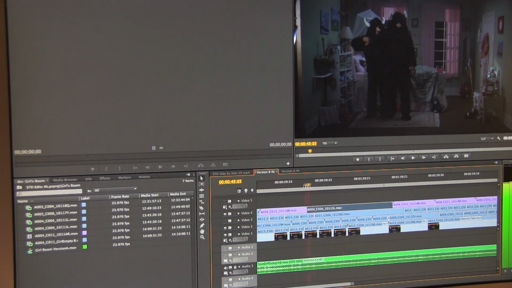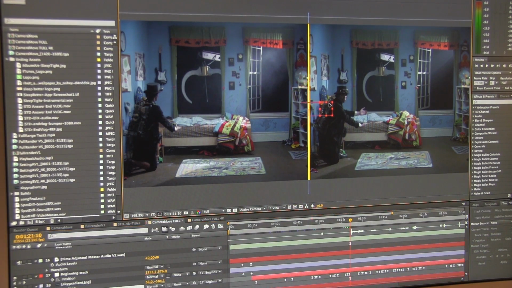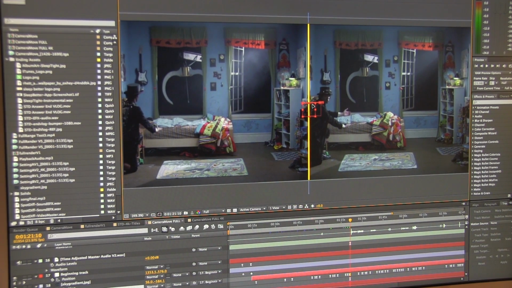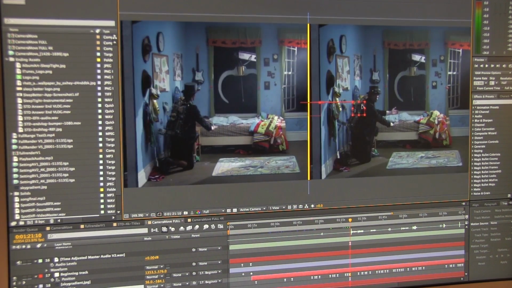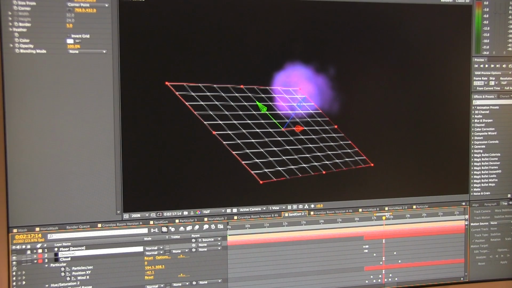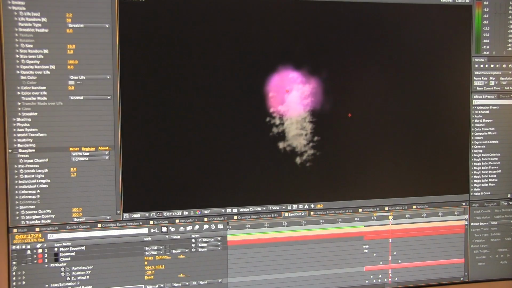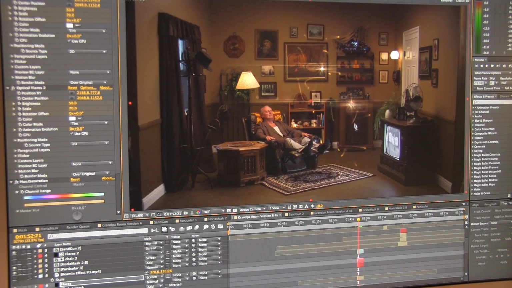This meant that I had to take the rendered A version and the rendered B version and link them together so that we could pan and scan back and forth depending on what we wanted the viewer to see. Lastly, there's a little bit of After Effects that was put in for the Sandman's dust effect and their beam in effect. Those were put inside of the new composition and rendered out in the final version.